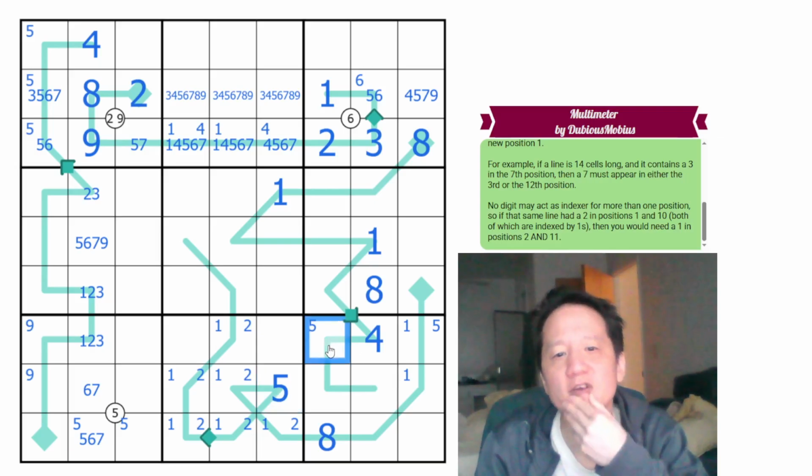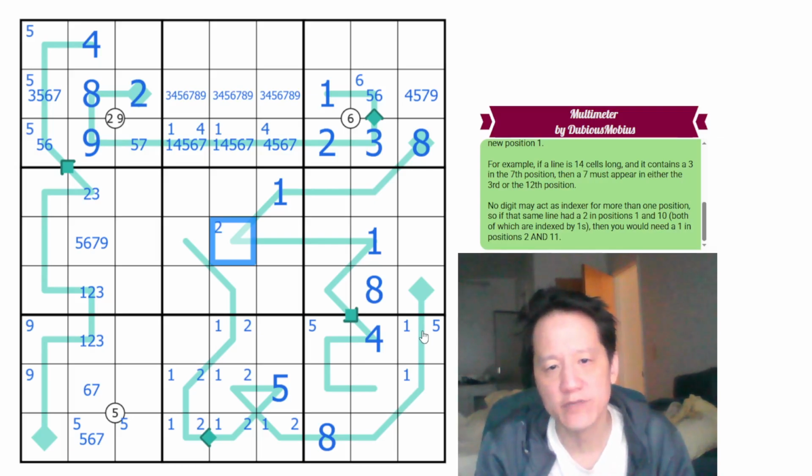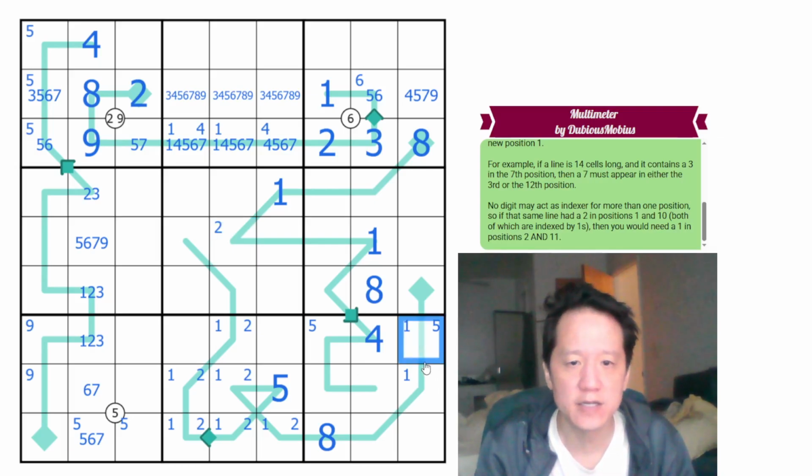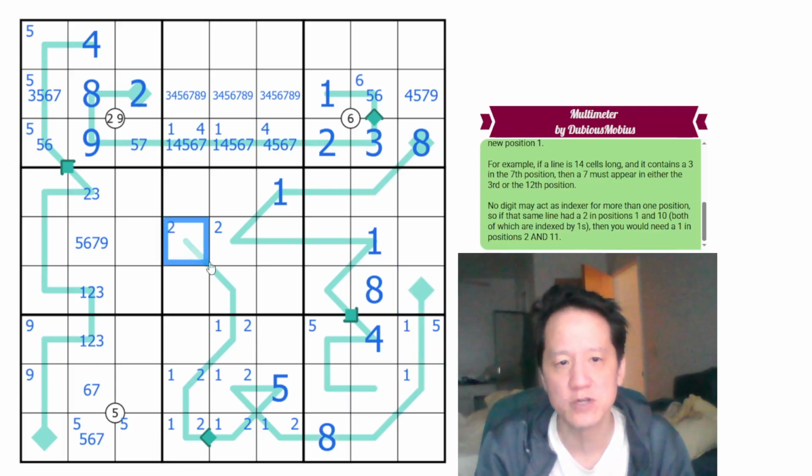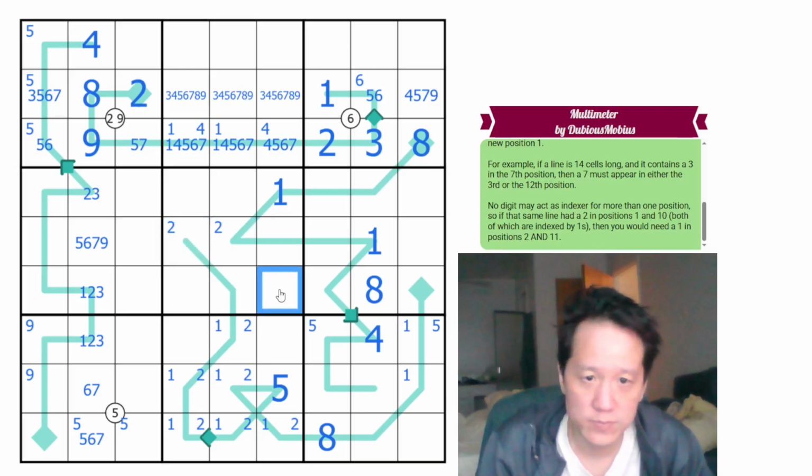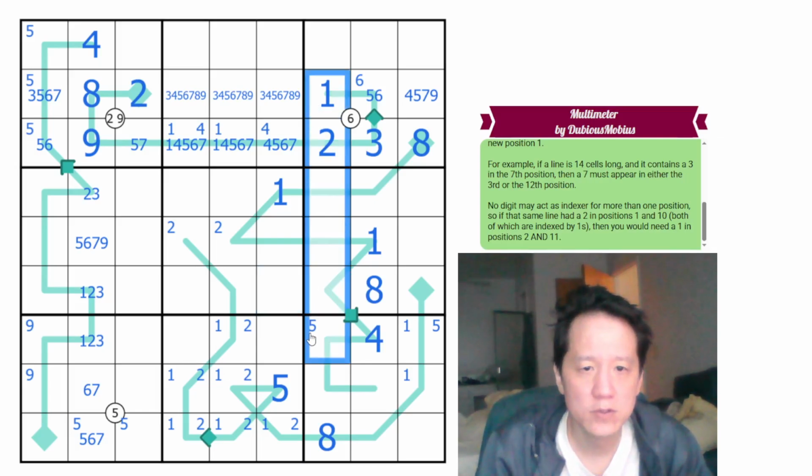if there's a 5 here, that means there's a 2 in the 5th position along this line, which would only be here. So this would be 2. If there's a 5 here, that's saying there's a 2 in the 5th position along here, but this 5th position is taken, so it has to be here. So one of these is a 2. There has to be a 2. Well, I guess either of these could be a 2, so that still works.